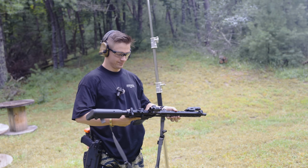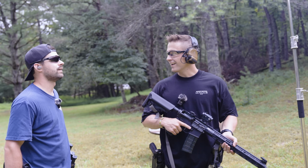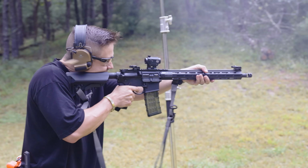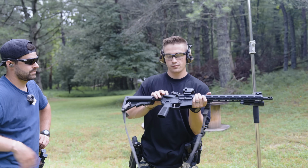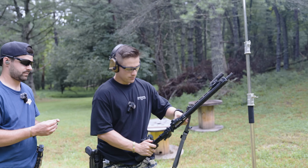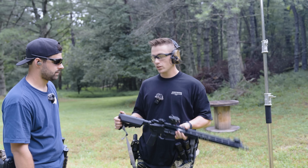So, it needs to be said that standing as far away as I am now, you can feel every bit of it. It's concussive as all get out. In terms of how it feels to shoot, you do feel a concussive force pretty good, but in terms of felt recoil, the mid-length gas system in this thing really takes a lot out of it.